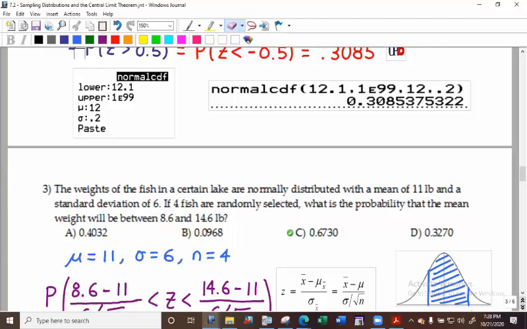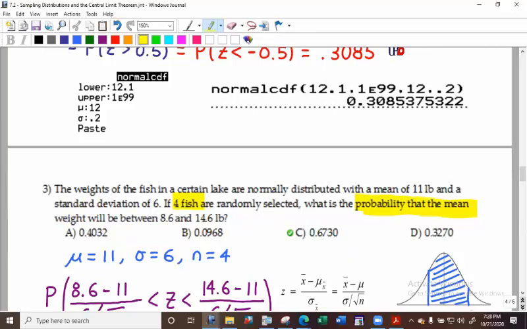Okay. So logically, it sets up like a regular normal distribution problem. Except now we have, once again, the key wording here, and I'll highlight, this is the main thing right here. Probability that the average of that group. And here's what tells you that there's more than one fish being selected right there. So those two things together make it an X bar problem.